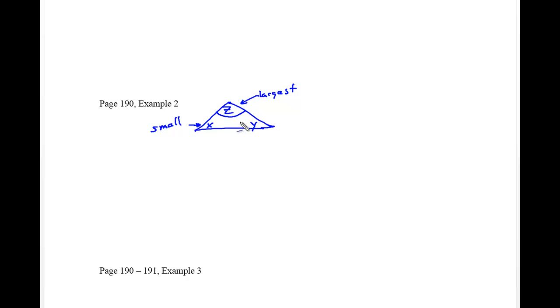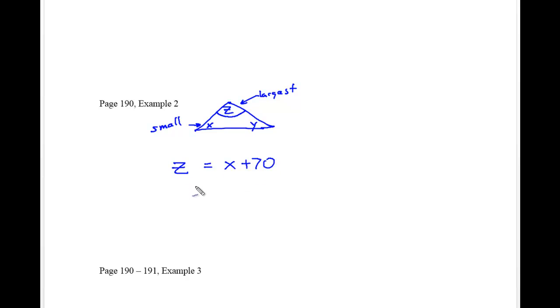In fact, if you look on page 190, you see they've actually done this out a little bit more to scale than I have, where X, Y, and Z are a little bit more proportional. Now, the book says the triangle cross-section of the roof, the largest angle, so we start off with Z, equals 70 degrees greater than the smallest angle. So it's either X plus 70 or 70 plus X, because it's 70 more than that. Now that's the first sentence.